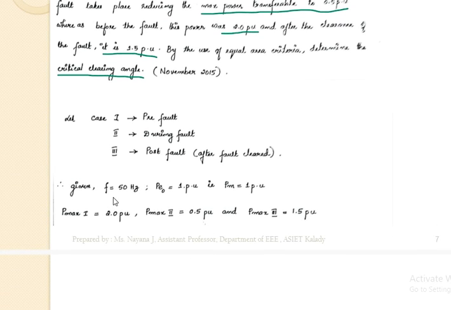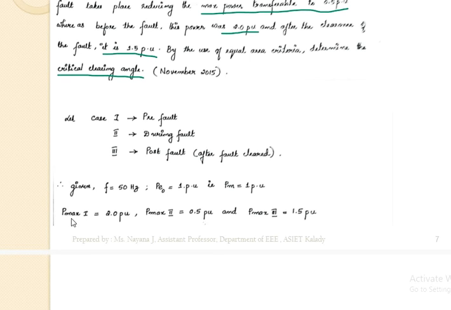Now these are the given values. F is equal to 50 Hz. PE is equal to 1 per unit. You can write it as PE0 because it was the initial or stable condition. So I can write electrical power initial, or stable, as 1 per unit. During the stable condition, we already discussed that electrical power is equal to mechanical power. So I can write mechanical power PM is also equal to 1 per unit, because electrical power during the stable condition is given as 1 per unit.